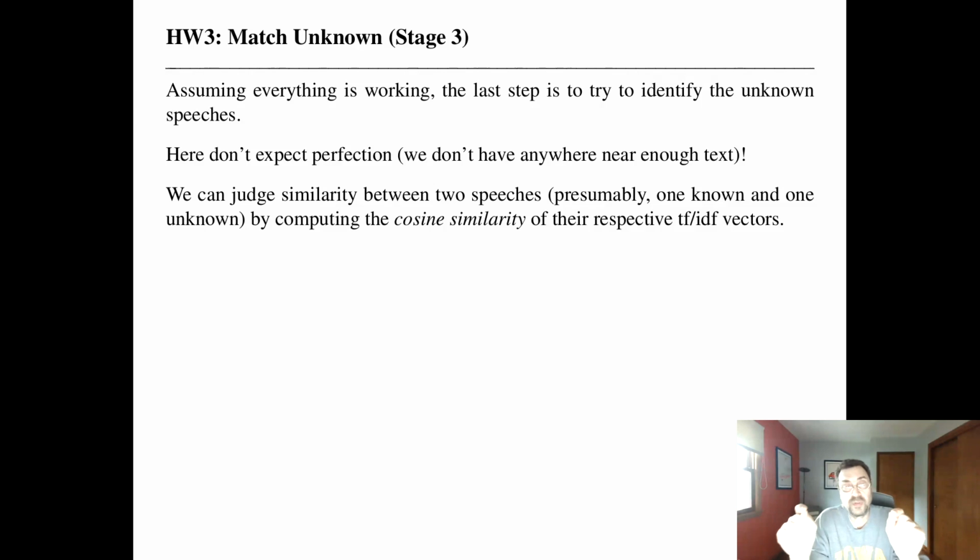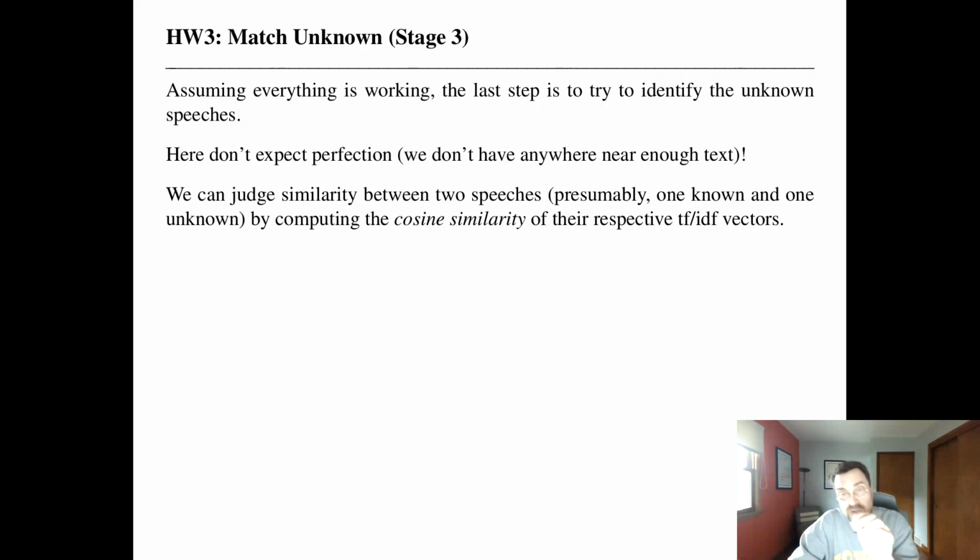Let's think about it this way. Each term frequency inverse document frequency vector is like a vector in a space whose dimensionality is the size of the template. If I had a dimensionality of 2, it would be like an XY floating point number pair that would point from the origin to some point in the two-dimensional Cartesian space. Cosine similarity returns a number between 1 and -1 when it's applied to two vectors. When cosine similarity is 1, the two vectors are perfectly aligned. When it is -1, the two vectors are in inverse directions, but otherwise aligned. And anything in between represents the angle between the two vectors.